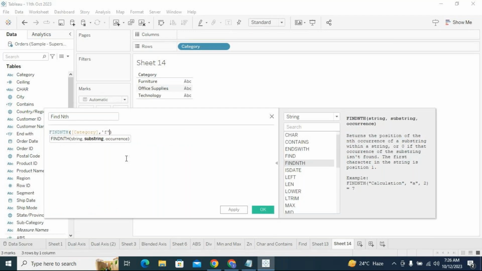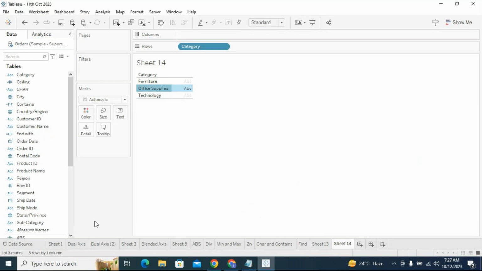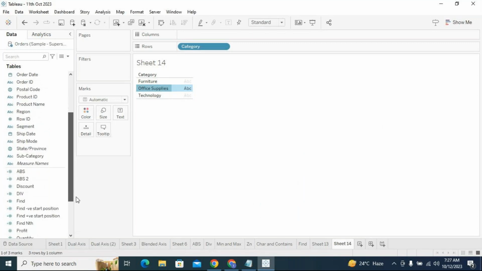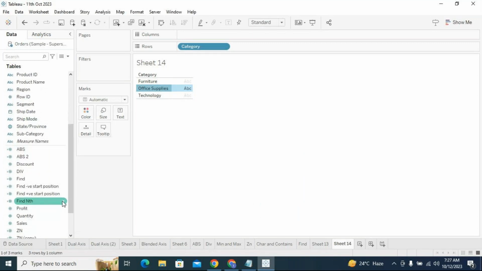I want to find f. What is the occurrence you want? Here I have two f, correct? One is the first occurrence of f, second is the second occurrence of f. I am trying to find the second occurrence of f position in the main string. Let me apply this. Find nth.